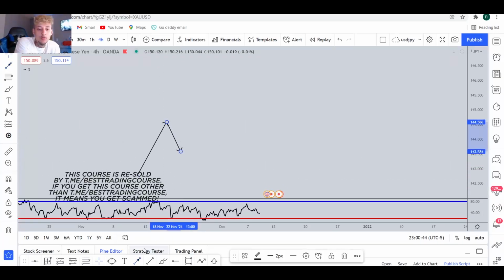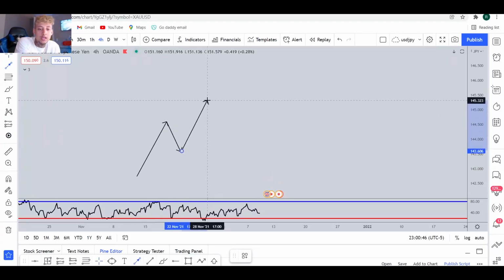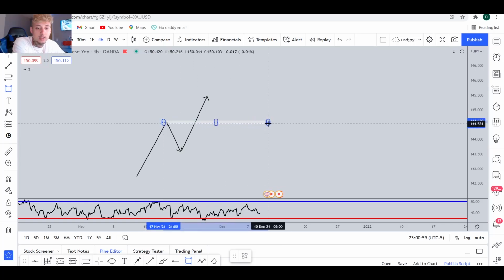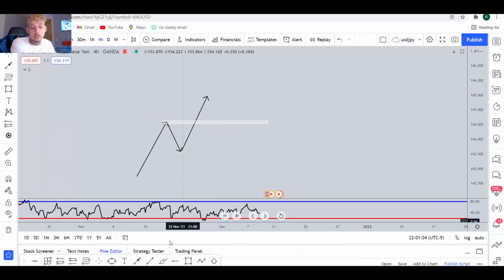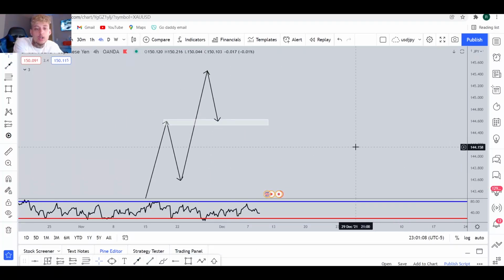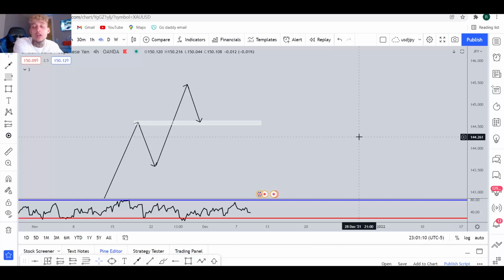So just a quick overview of what we're going to be talking about: you as a trader already have a process of determining where the market is going to be and what you're going to do when the market is in that area. So let's say that price is currently down here at the bottom, headed towards this range, and let's say price has actually pulled back into this area. You as a trader need to determine where you're going to get out if you're wrong and where you're going to get out if you're right before you take the actual trade.